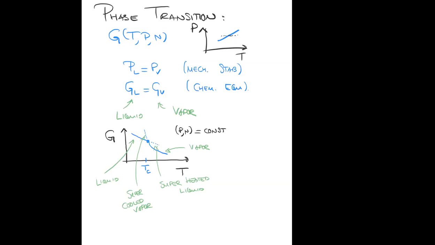So if there aren't any impurities in the system, if you keep it mechanically very stable, then indeed you can generically superheat just a little bit, and you can try to carefully measure the Gibbs free energy. And that will indeed be this curve.